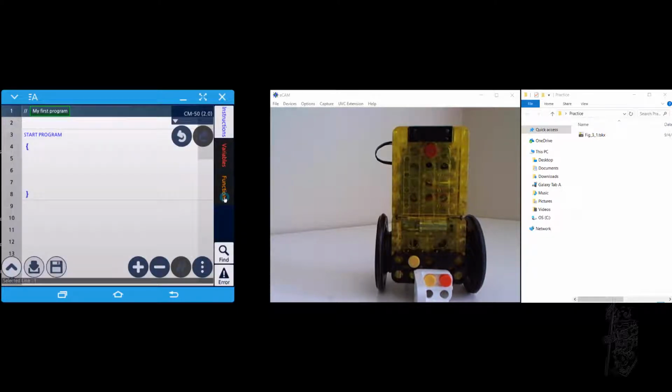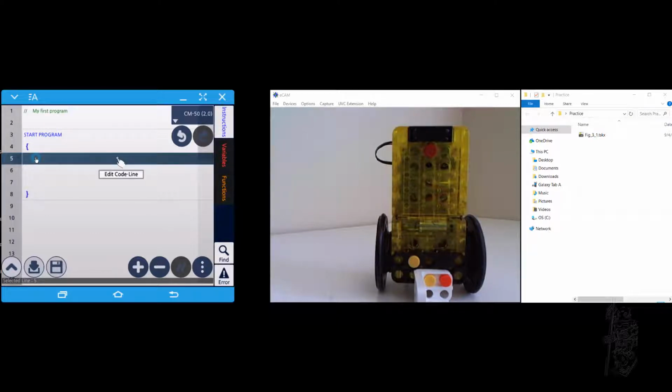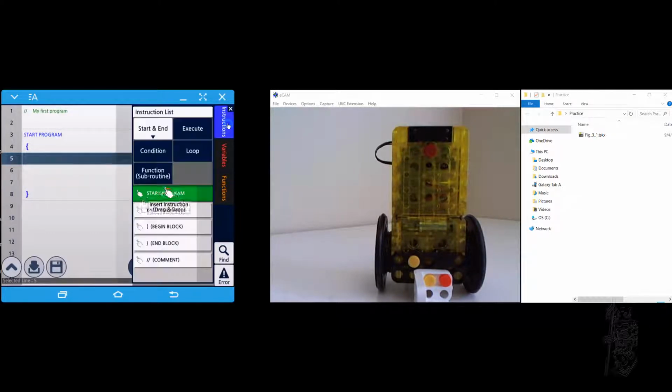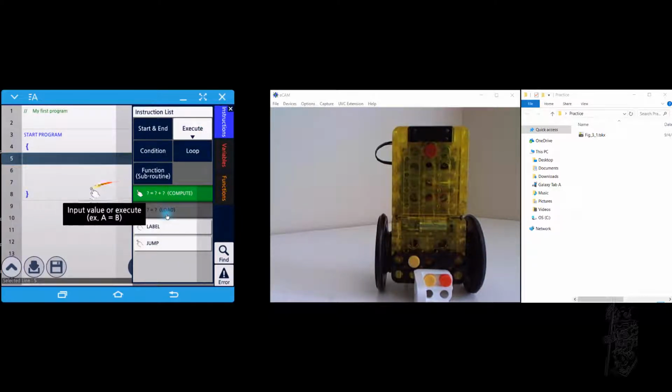Click OK. Fine. So we got our first instruction, which is going to be a load type statement. So we bring it in here.